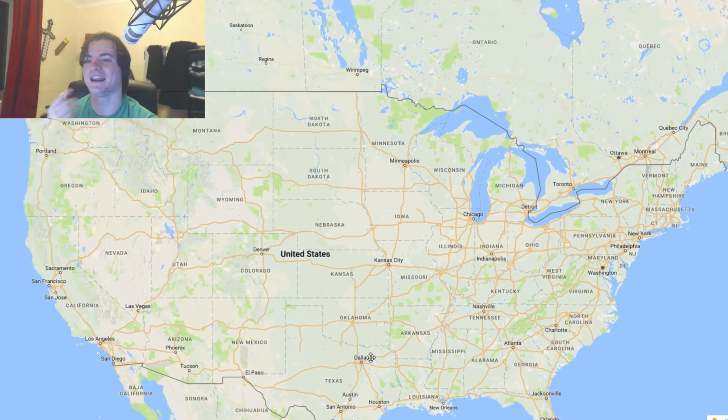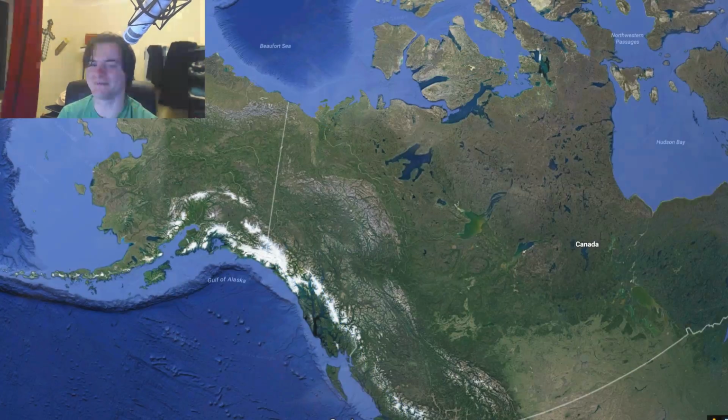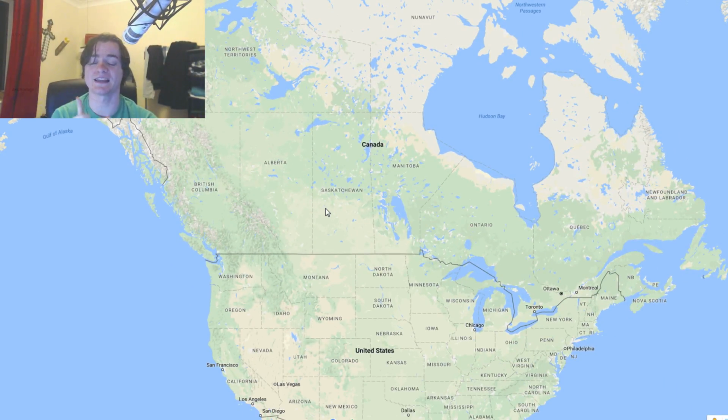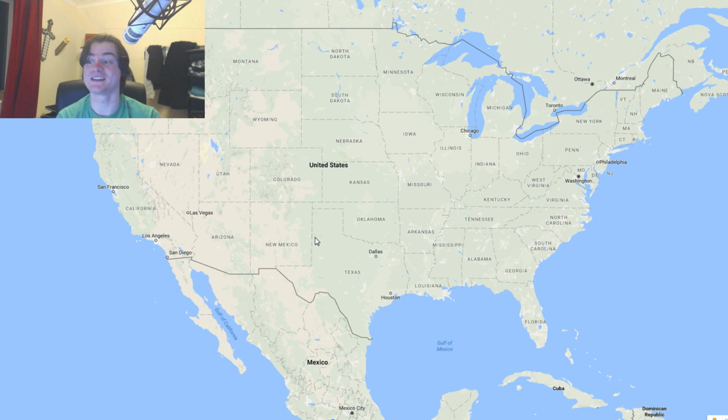Then it's Texas, and Alaska, even though it's the biggest state overall. And by the way, Mercator again, it's not actually quite so big, but even though Alaska's the biggest state overall, it's like something way near the bottom, like, bottom 10 by population. So keep that in mind with all of that stuff. I made a lot of references to population and size and stuff. Size, in terms of geography, doesn't really matter when you're talking about states relative to each other. Like, more land is nice, but, like, what does land... I guess that's an argument the US has to have over the next few years, and I'm not going to be a part of that.